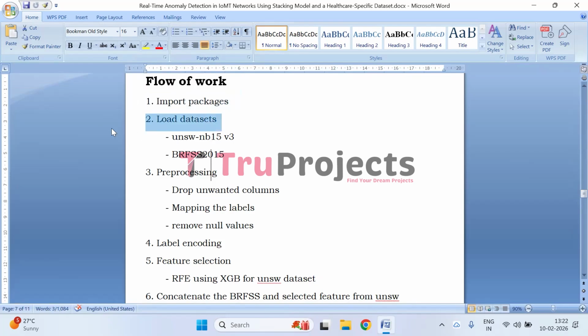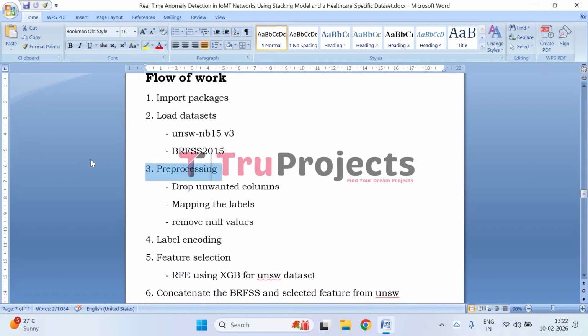Next, load the dataset. Two datasets are loaded into the system. One is UNSW NB15 V3 for network intrusion and anomaly detection, and the other is BRFSS 2015 for healthcare related features. These datasets provide both network traffic information and health indicators for building the proposed detection framework.